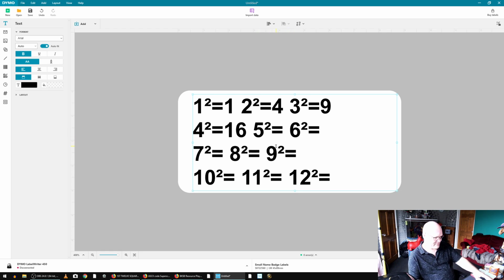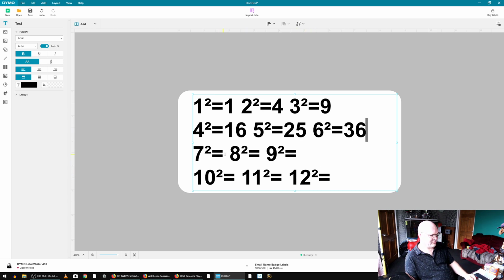So which one didn't work? 6. So if I went 6 by 6, it's 36. 6 times 6. This is what we're doing, cubing, aren't we? It's like the area or something. And 7 by 7 is 49. So is it 7 sevens or what? What have we got here? 7 by 7 is 49.